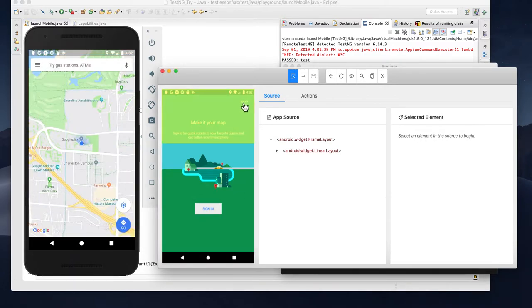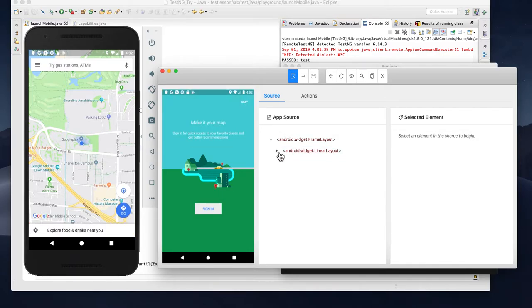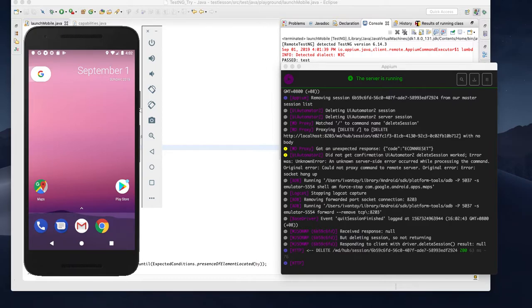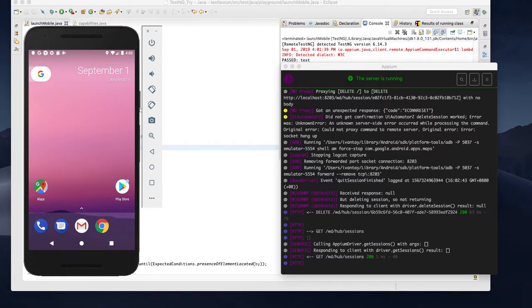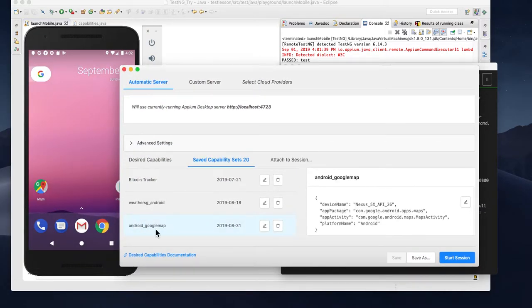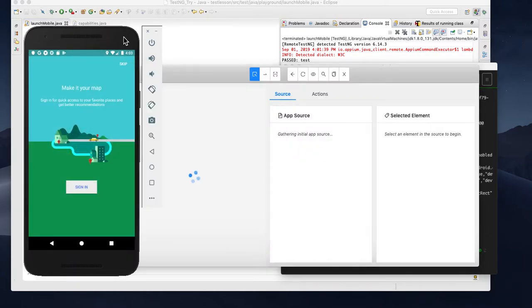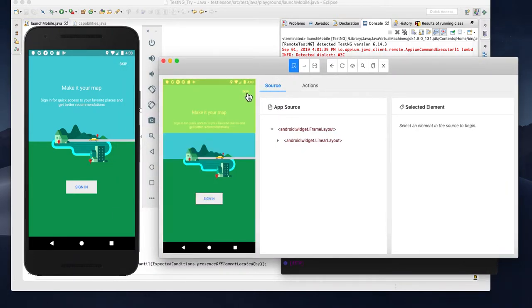All right, these elements. Okay, so I want to find the ID for this.